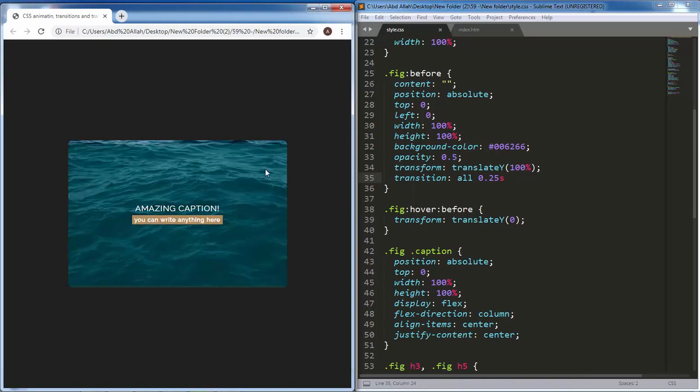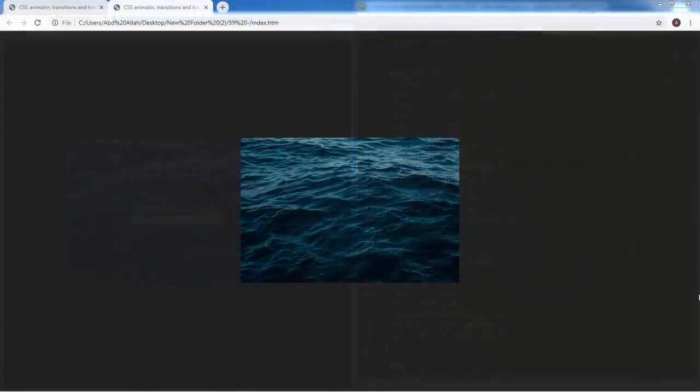And now, when I go and hover over the Fig, you can see the background is moving from the bottom to the top, covering the Fig. And when I hover away, it returns and sits below the Fig again. But if we take a look at our demo again, you can see that on hovering, the background moves immediately to cover the Fig. But when hovering away, it waits a very short time until the caption disappears. And after that, it disappears as well. Are you seeing that? All right. We can do that using the transition delay function.